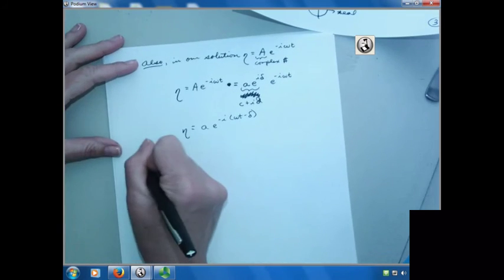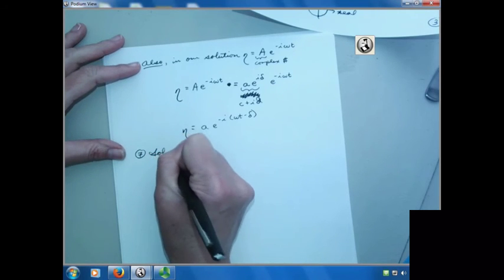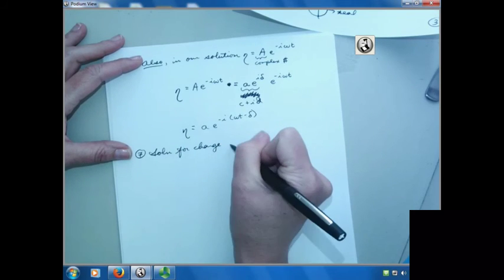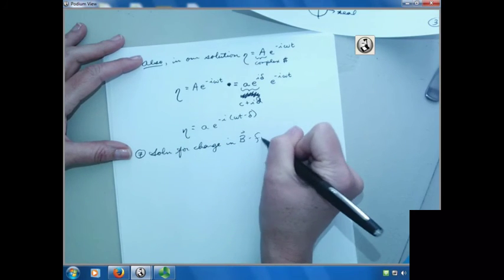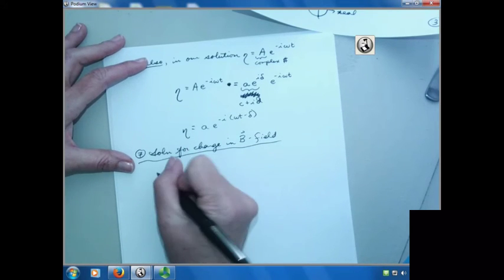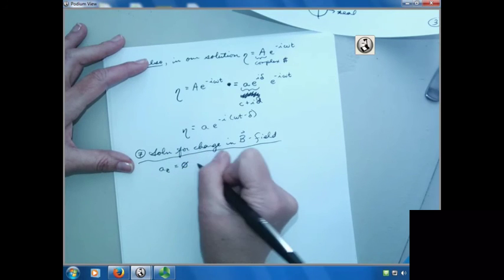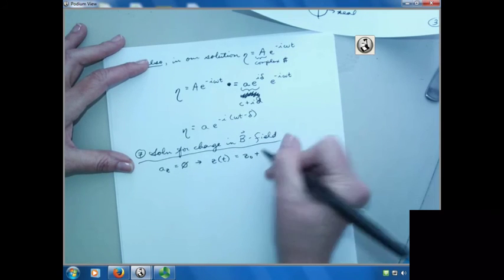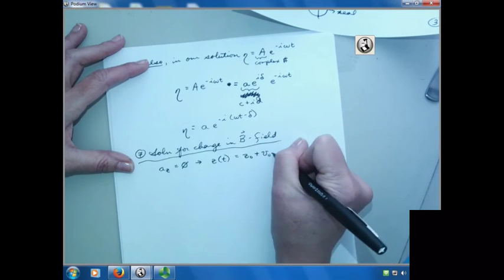So let's continue on. Oh, I've got one minute. With our solution, this is the solution for a charge in a magnetic field. First of all, I already knew a z was 0, so z as a function of time is z naught plus v naught z times t.